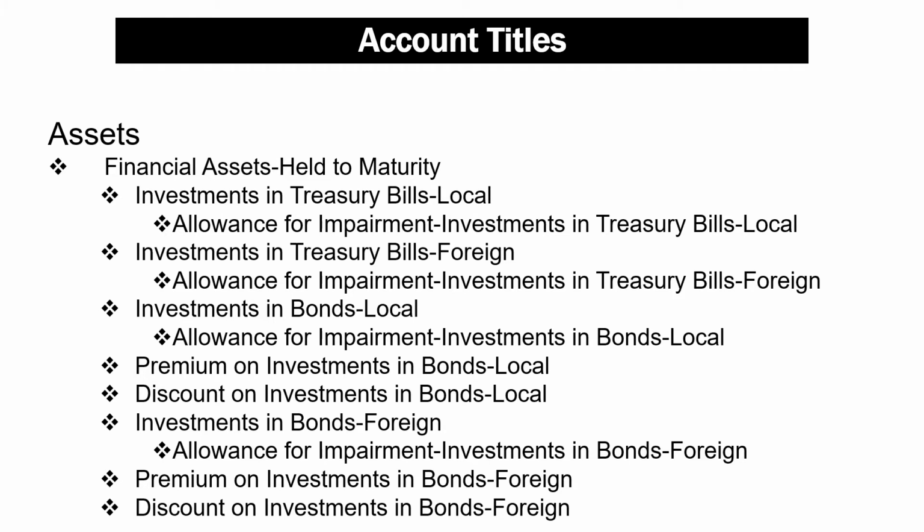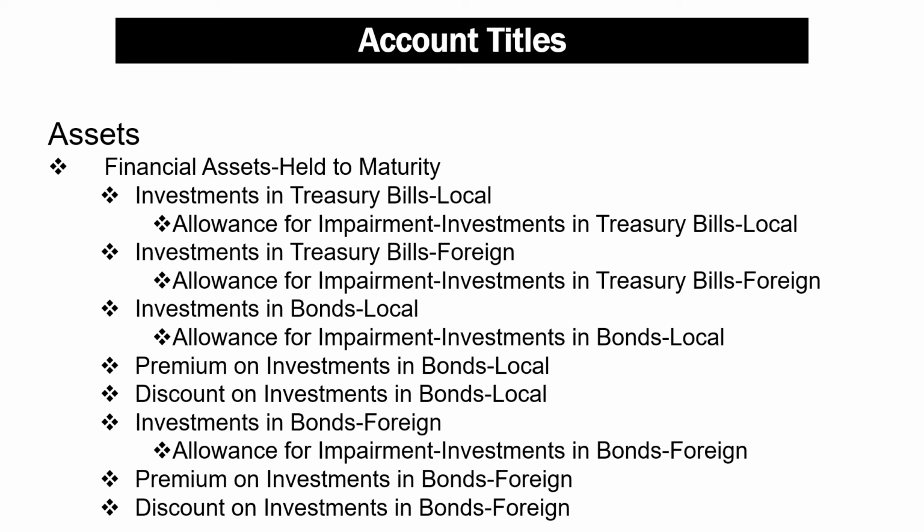Kasi diba sa bonds natin, sinecheck natin kung nabili ba natin siya ng mas mataas sa market value or mas mababa sa market value. So that kung mas mataas, we bought that on premium. So normally, we allocate the premium depending on the life of the bond. We could use effective interest method and so on and so forth. Then discounted when we buy bonds at a discounted price or lower than its market value.